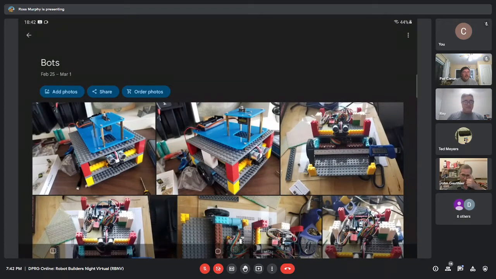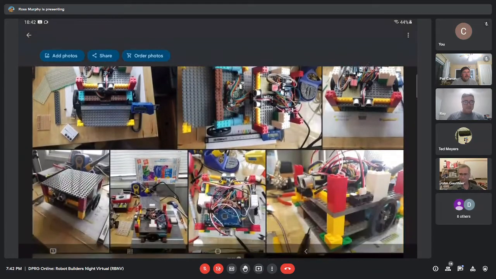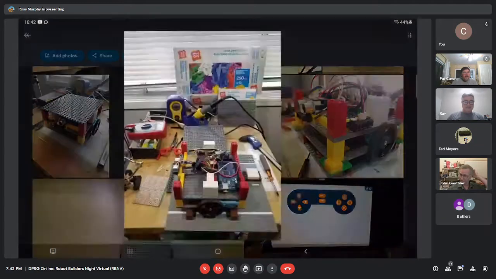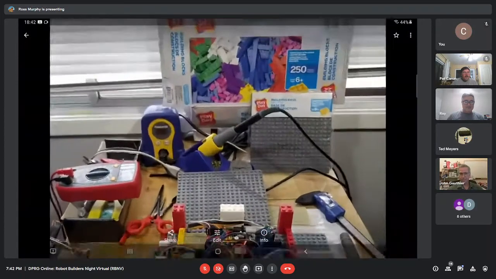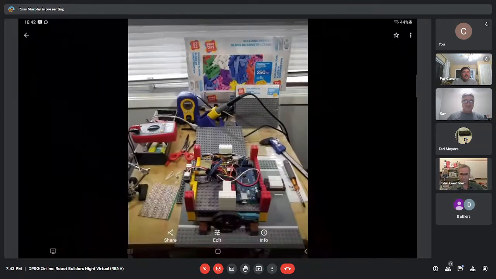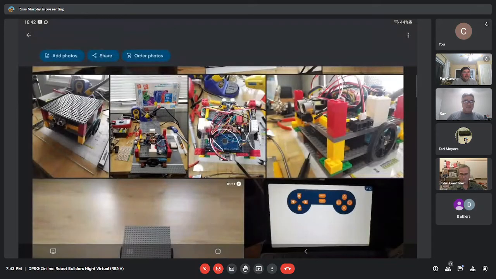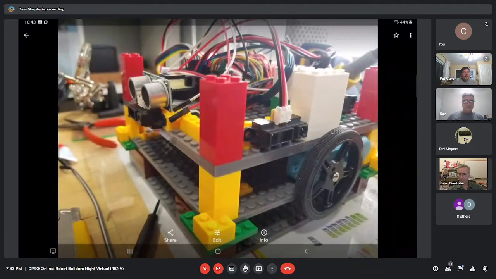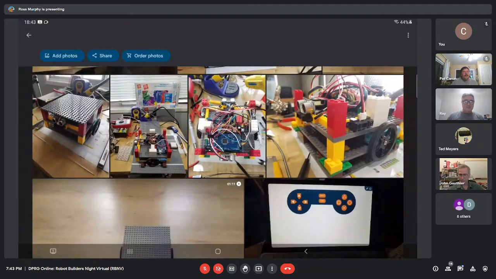Mm-hmm. All right. So I started off, and this here shows you that it's not Lego. It's the Play-Doh compatible, but it basically made a multi-tiered chassis. Here it is sitting in its cradle. I just have to keep it from accidentally rolling off the table when I'm working on it. I got IR and sonar front and back, and on the sides I got analog IR.